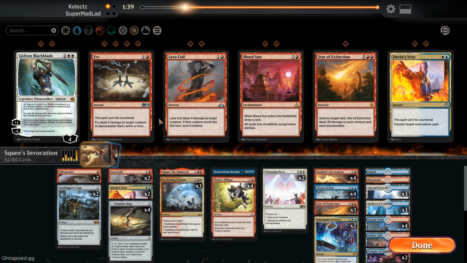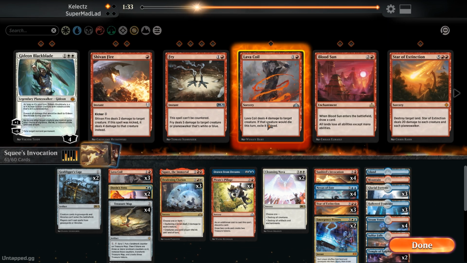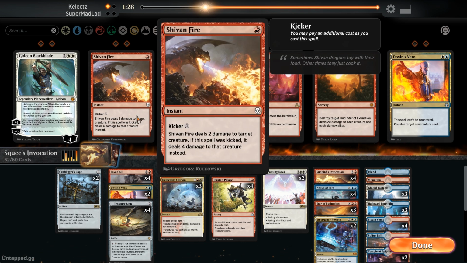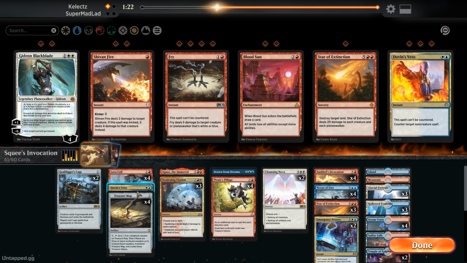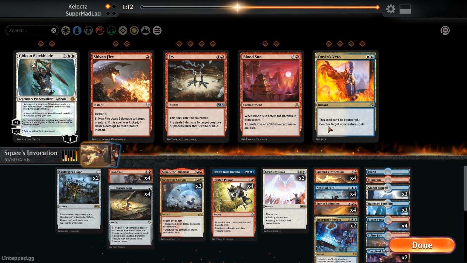Other than that, probably just want to bring in more board wipes and removal, right? Maybe less Shivan Fires and more Lava Coils for the X3s and above. We can take care of the X1 explore creatures, but I honestly want to hit like Wild Growth Walker and stuff like that. I could see cutting the Dovin's Veto. I think if they get Commander Dreadhorde, not Commander Dreadhorde, sorry. If they get their Nissa, it's dealable with Star of Extinction, which will bring in another one.